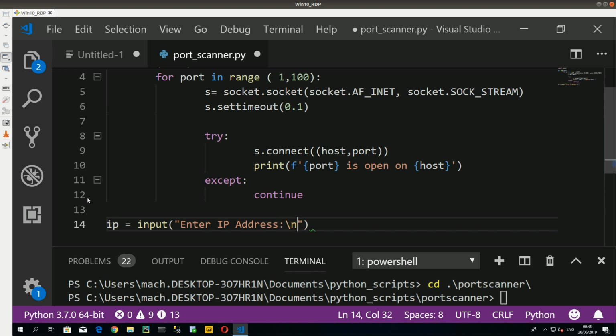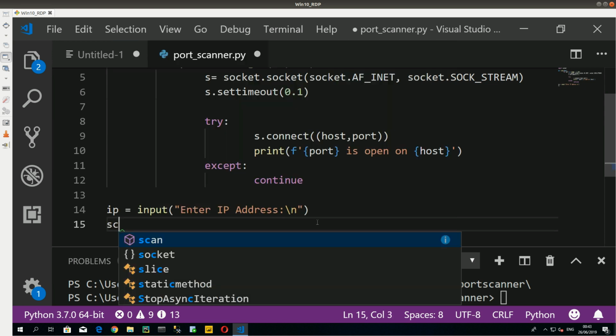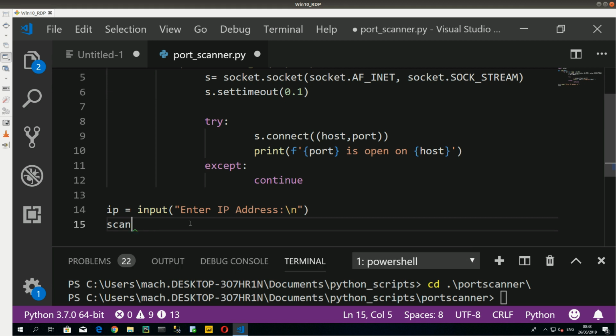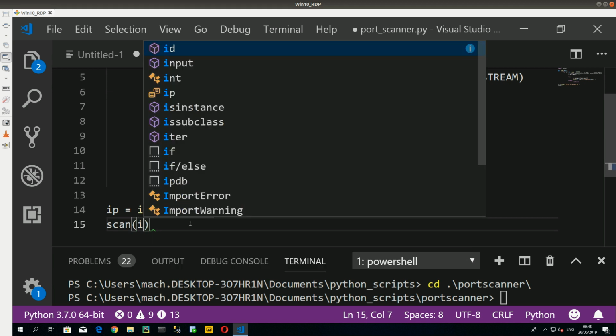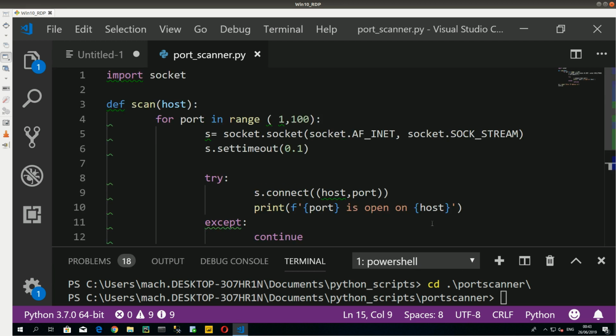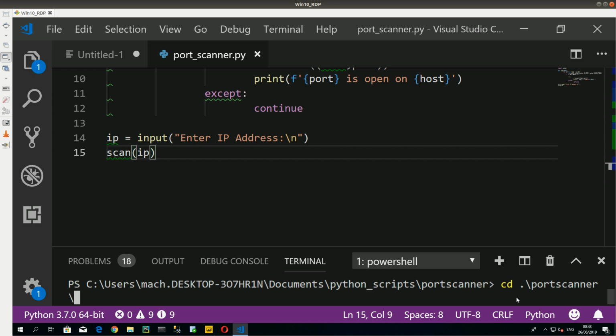I just put that in, and then all we need to do is call our scan function and stick in the IP address. So save that, and if everything has worked, we should see the results.